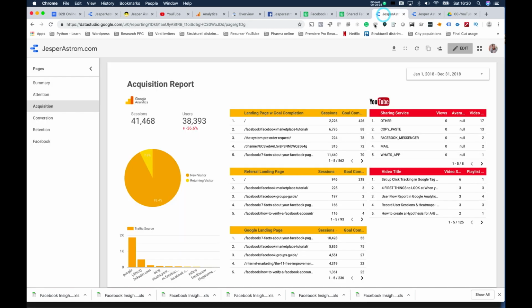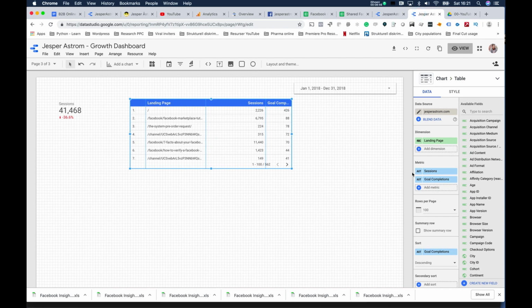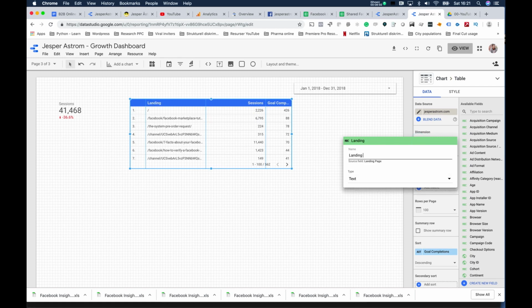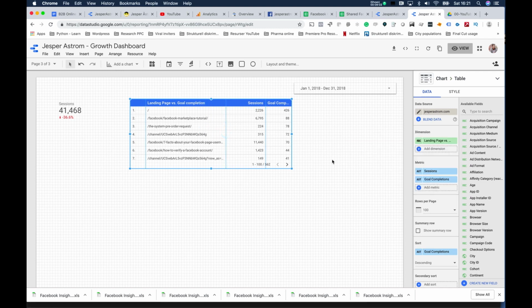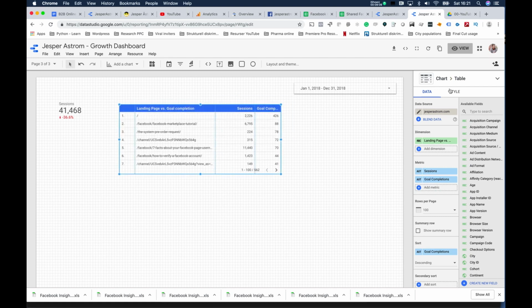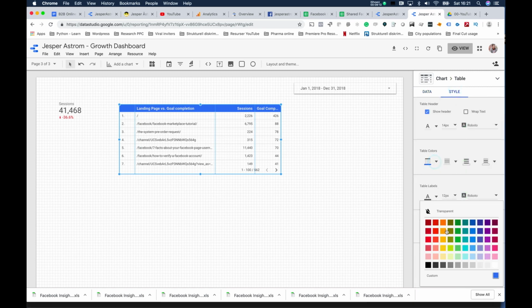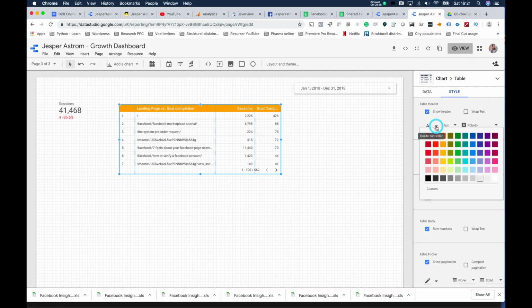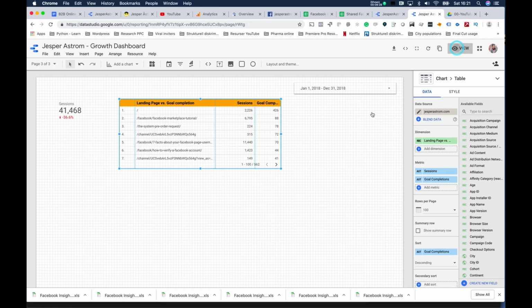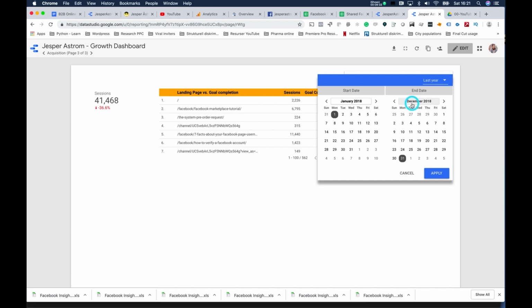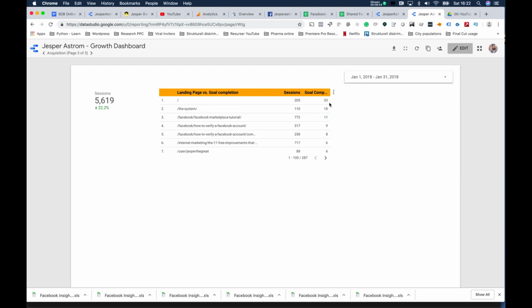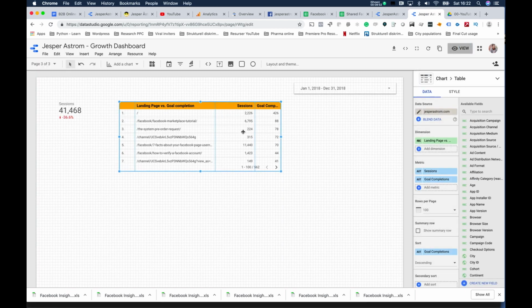Now, as you can see, it doesn't look yellow and pretty yet, and it doesn't say landing page versus goal completion on top. So the first thing I do is change this name into landing page, and this goal completion, and like so. Then I will change the style of this, so I go over to style up here and I hit this thing and I change the headline there, and then the text became a little bit invisible, so I'll make it black. Boom. Now let's go back, let's check that this works as well. We just do January for this year. We go January there, and there and there. Great. So it changed as well. Okay. Go back into edit mode. So now you know how to actually add something.